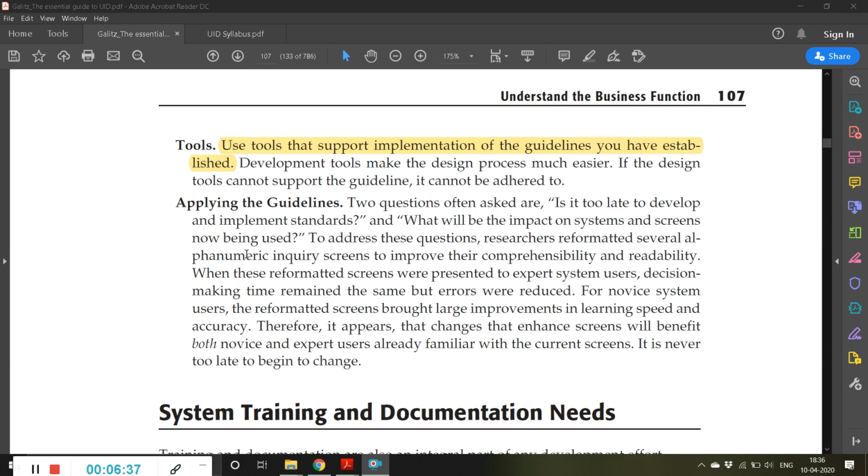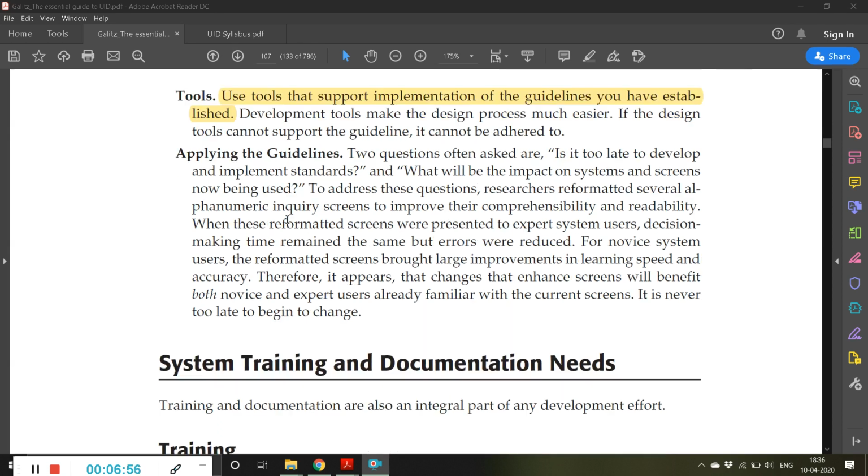The second question is, what will be the impact on the systems and screens now being used? Whatever screens and systems are currently being used, whether they have to be remodified or reconstructed based on these guidelines, or is it okay to use the same?